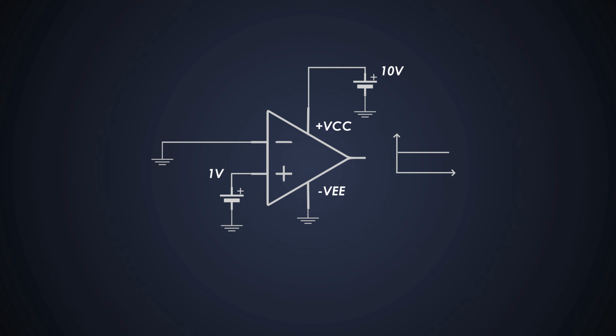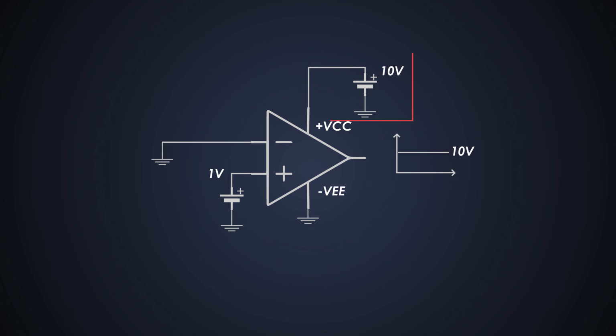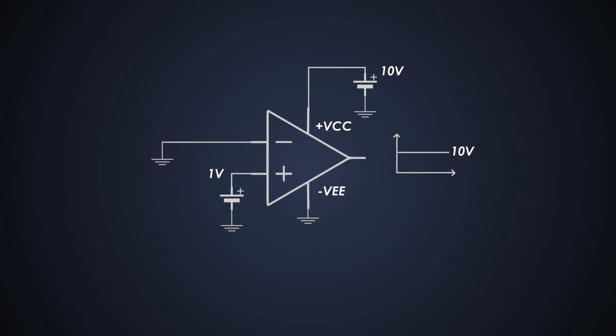And now, if we provide 1 volt at the inverting terminal and ground to the non-inverting terminal, then the output terminal's voltage will be equal to the negative supply voltage rail. So it will immediately become 0 volts. So when the non-inverting terminal is high, you get the voltage equivalent to the positive supply rail at the output. When the inverting terminal is high, you get the voltage equivalent to the negative supply rail at the output. So if you see this circuit from another perspective, it looks like a comparator, right?